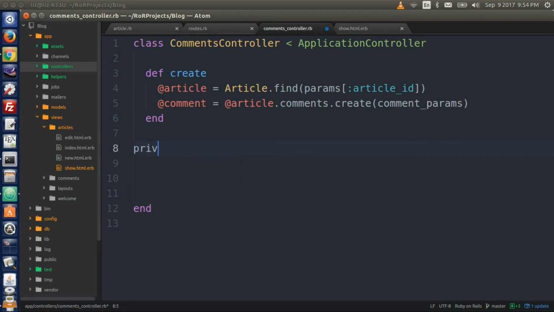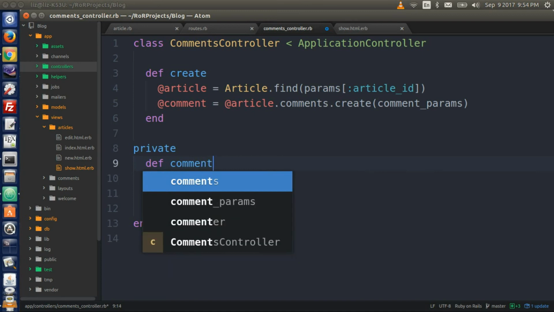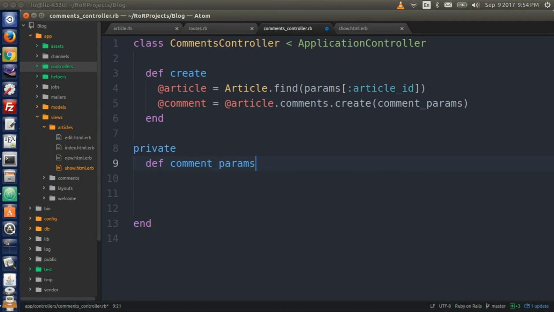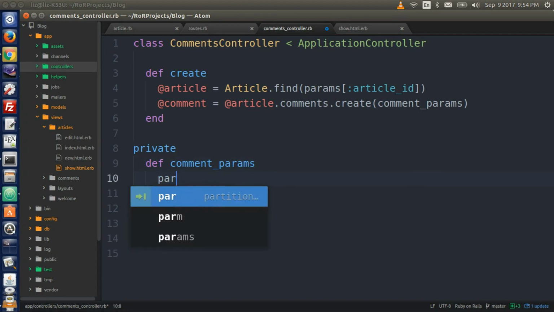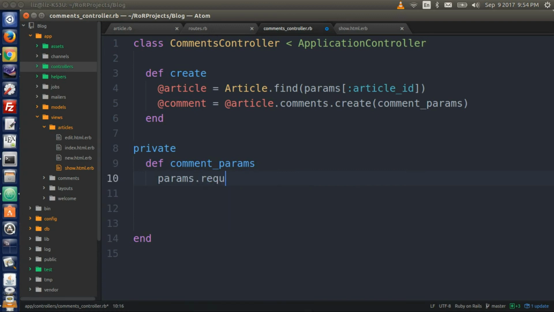So type private, and within here type def comment_params, and then as before type params.require(:comment).permit().